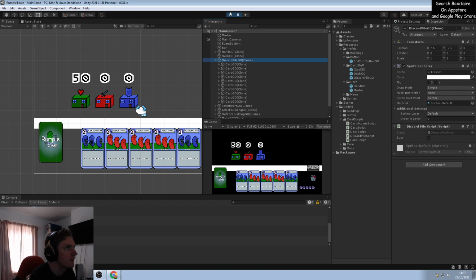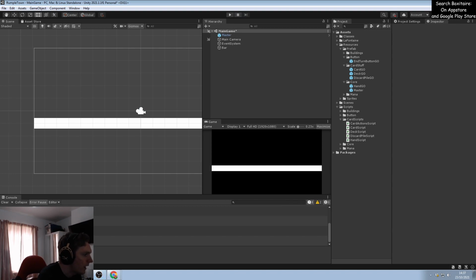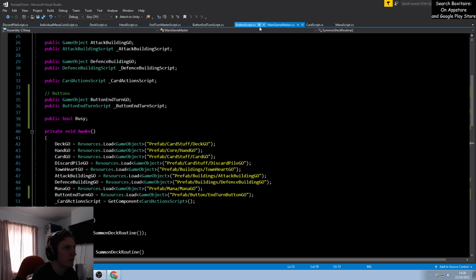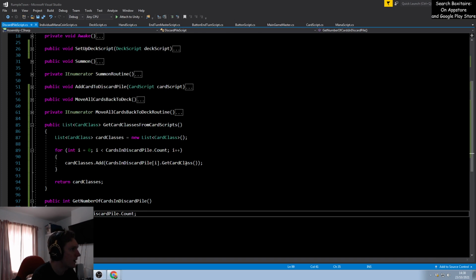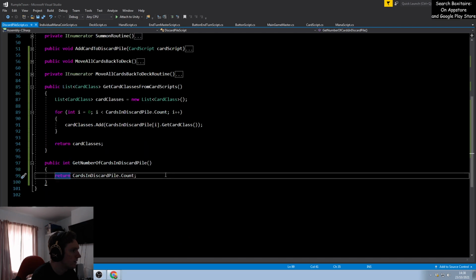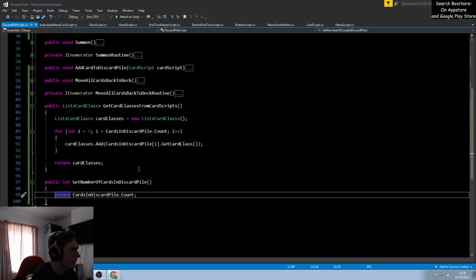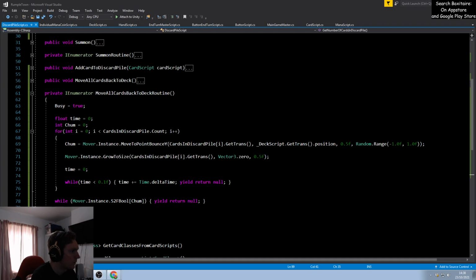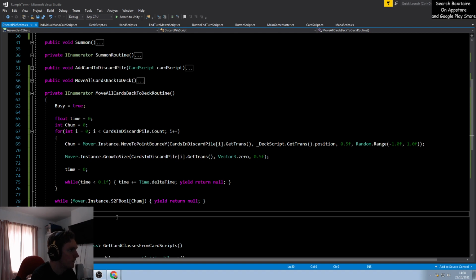We can't find out here. But that's fine. So let's have a look at the discard pile. Let's check that when we've actually moved them back. Yeah, so move all cards back. Wait for all that to happen. Now we just want to physically destroy the cards.